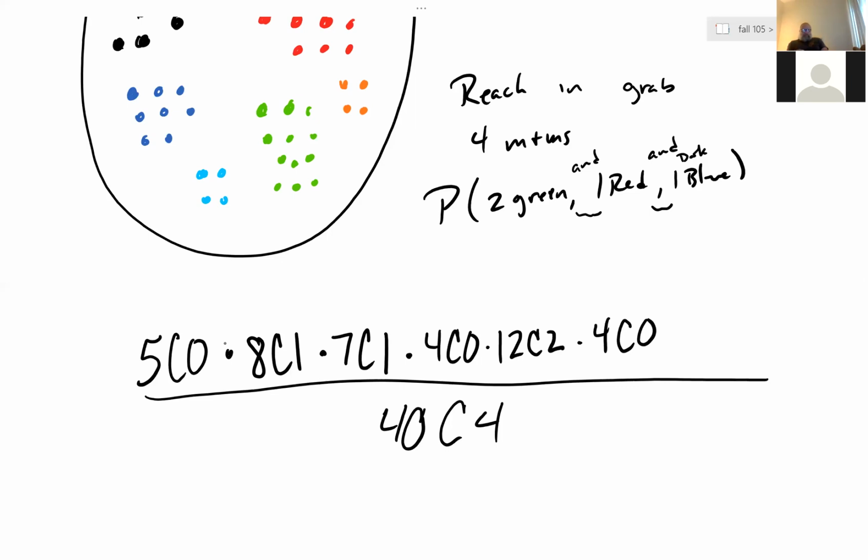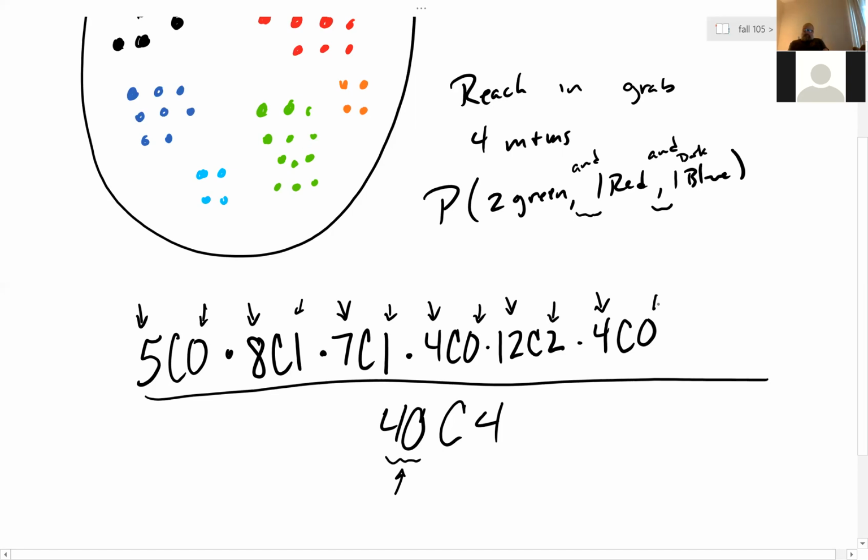Because if you think about this, if you look on the top, all the numbers on the left on top, if you add them up, they must add up to the numbers on the left on the bottom. In other words, there's 40 total marbles. And that's my kind of foolproof way of doing this. And then if you add up all the numbers on the right on top, they add up to the numbers on the right on the bottom. So 1 plus 1 plus 2 plus a bunch of zeros is 4. And that doesn't mean I'm completely right, but I'm probably right. I probably didn't screw this up too bad.